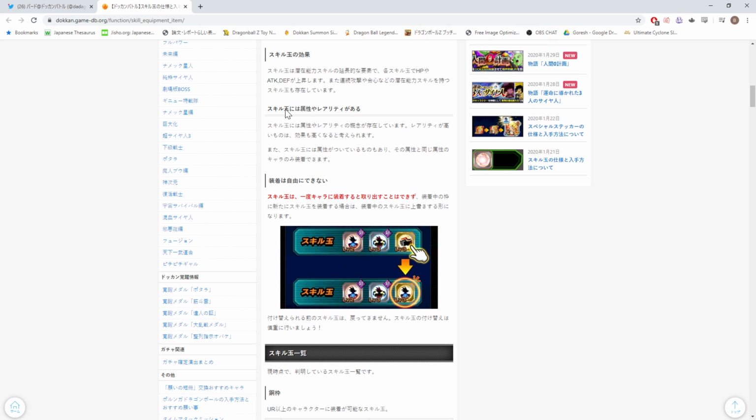So, skill orbs have typing and rarity as well. We already kind of knew that. Higher rarity ones are thought to have higher effects. Okay, so you can only equip skill orbs to characters that are the same type as that skill orb. So I guess there's going to be AGL skill orbs that you can only equip on AGL characters, and so on and so forth. That's pretty much all that says.